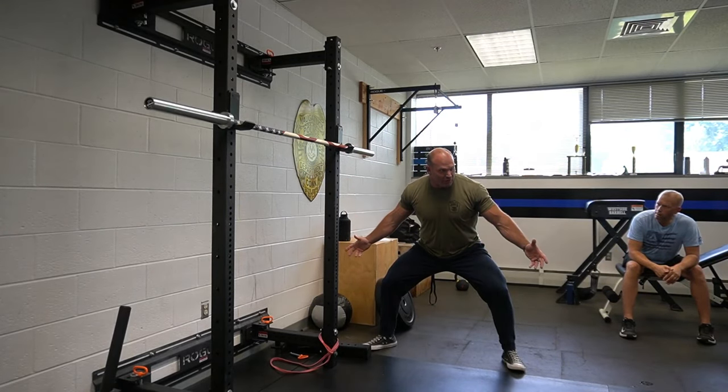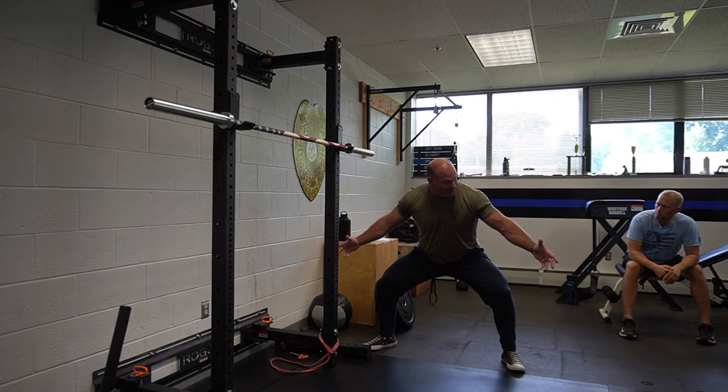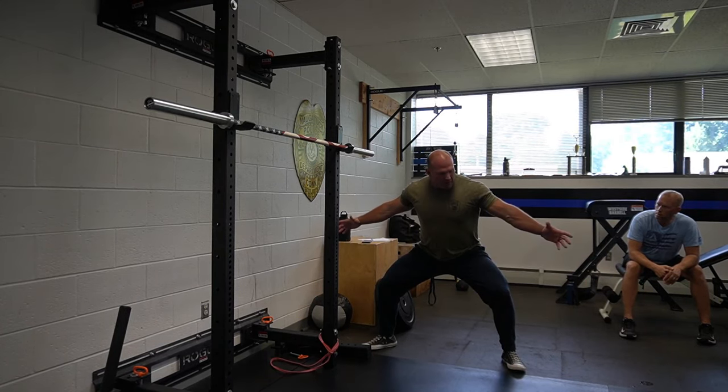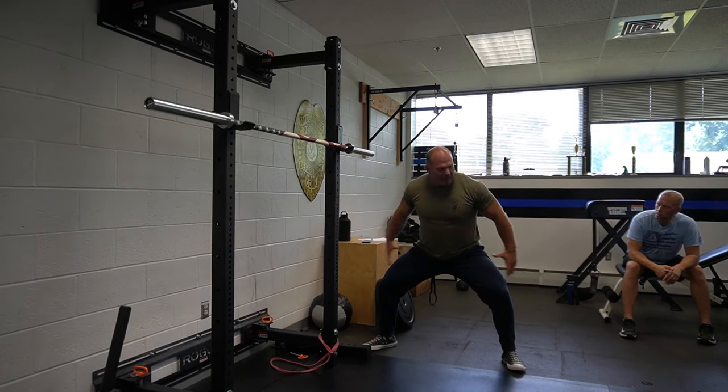This is where you're gonna generate the most amount of force, and the most comfort. You can see I'm very comfortable here, but when I go the other way, it hurts my knees. This doesn't hurt my knees at all. But what happens here is I'm pushing my hips back. People think, oh, well, you're leaning forward. No, I'm pushing my hips back.